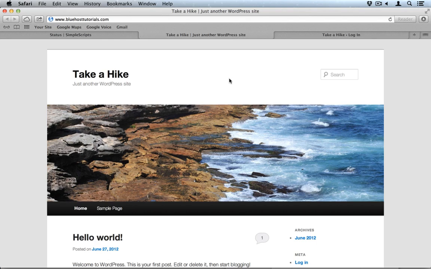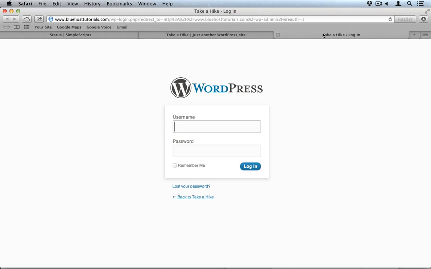So currently, this is what the site looks like. Not very exciting, just the standard WordPress theme with a default or blank, kind of like a testing post and page, samples of those both. Let's log into the back end. So for this, I'll need to use my full username and the password I just created.